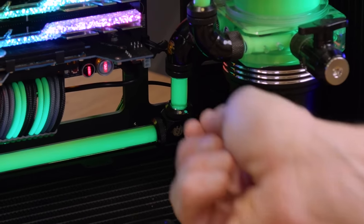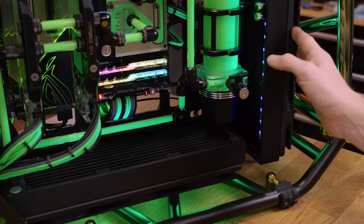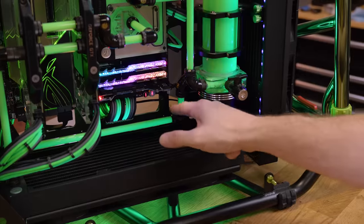One thing I wanna point out is I did just notice a leak right here forming. To be fair, I was moving that tube around when I was playing with the radiator, so I probably caused that.